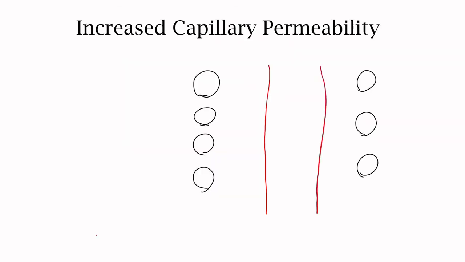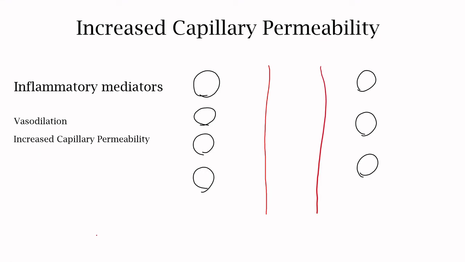The next thing we want to talk about is increased capillary permeability. So remember how we talked about the endothelium is responsible for controlling how permeable the membrane is, or what goes in and out of the capillary membrane. So some things can increase that capillary permeability. One of those things is inflammatory mediators. Pro-inflammatory mediators might be things like histamines or bradykinin, but all of these pro-inflammatory mediators are going to cause vasodilation and increase capillary permeability. So this occurs at the local area, wherever the problem or the injury is.